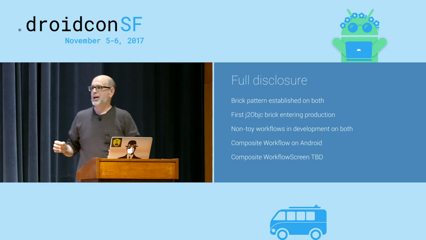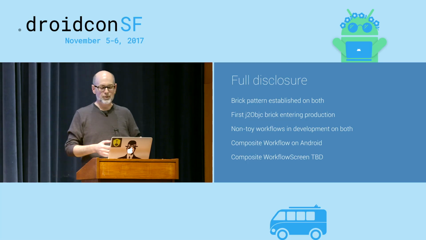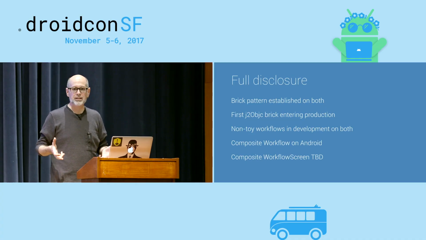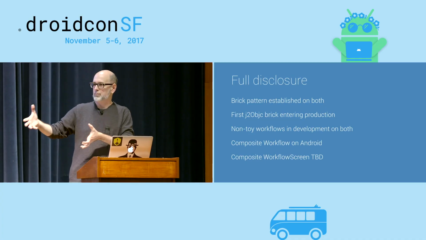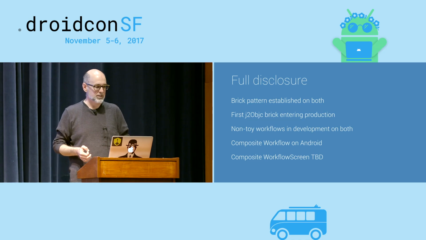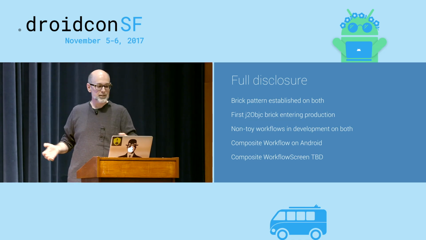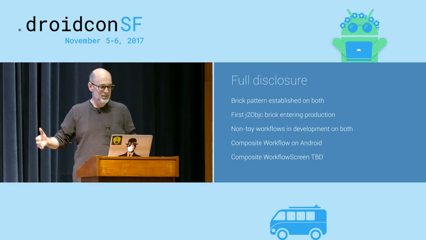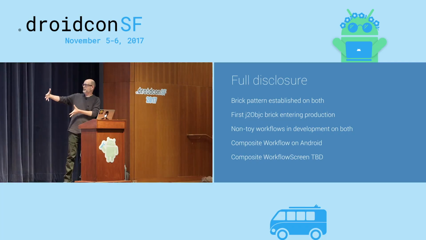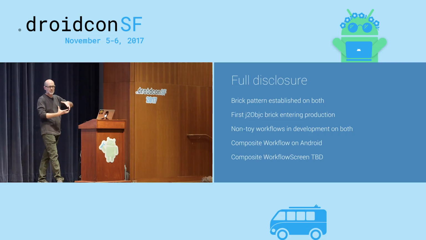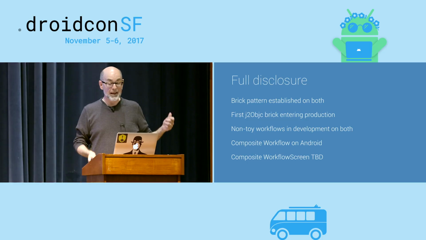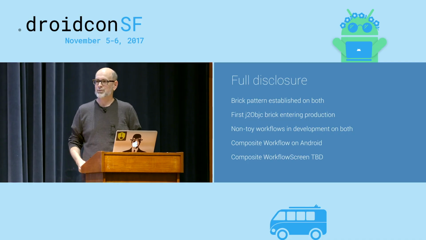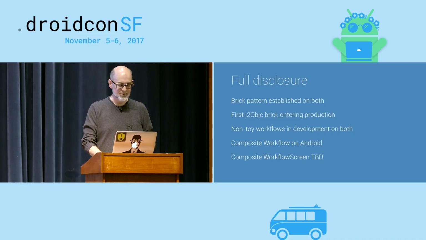Then finally, a quick report on how we're actually doing with this. We said we're about halfway through our 2-year master plan and everything. The brick pattern was a pretty easy sell. We've got some fundamental bricks being written on both platforms. The idiom kind of explains itself, even on iOS where there's no React library that they can take advantage of. We've got our first big J2UP block of code entering production. It seems to be working out. We've got non-toy workflows in development on both platforms. On Android, we're actually snapping together workflows of workflows. And I happen to know there's somebody in the audience who decided on his own to write a new workflow without asking us, hey, should I be writing these things? So grassroots support seems to be taking off there.